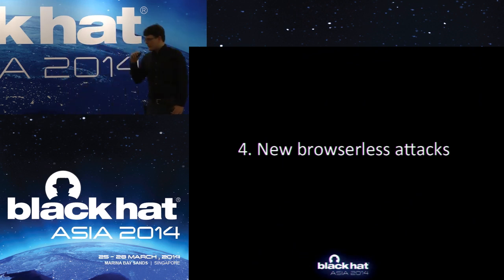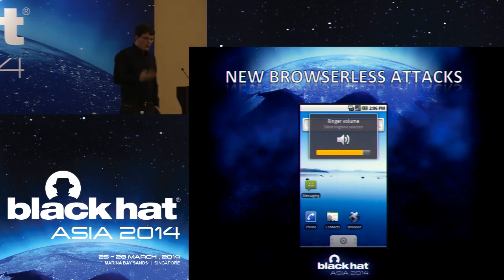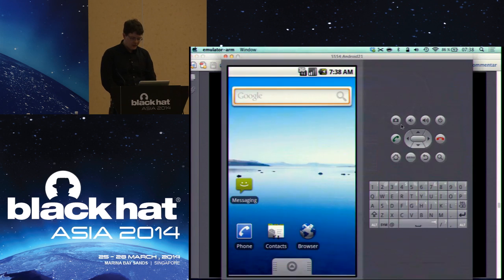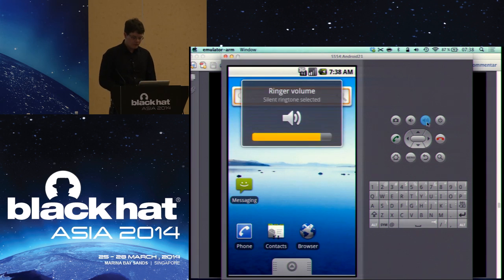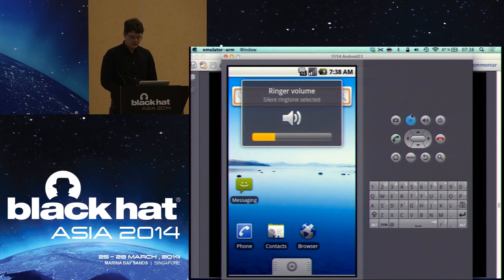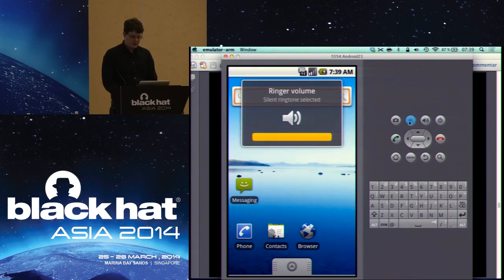Okay, new browserless attacks. When we look at Android, we can see it here in the emulator that we can do, for example, things like make the volume louder. Or here, I can do this. Or here. The crucial things are that they are transparent, or they can be transparent with notification messages, as here.